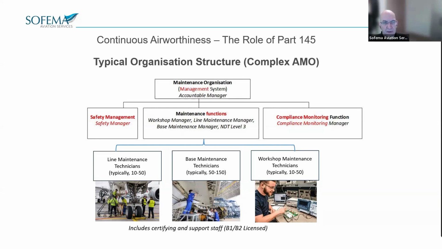So the base maintenance manager is responsible for ensuring that all base maintenance is carried out in the hangar or facility to the standards specified in point 145.A.65. The base maintenance manager is also responsible for carrying out any corrective actions resulting from the compliance monitoring audits. The same goes for the line maintenance manager. He will make sure that line maintenance is performed in accordance with the documented procedures and also respond to any non-compliances. This is generally the process for each of the managers.